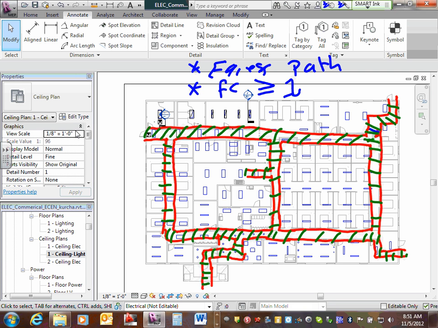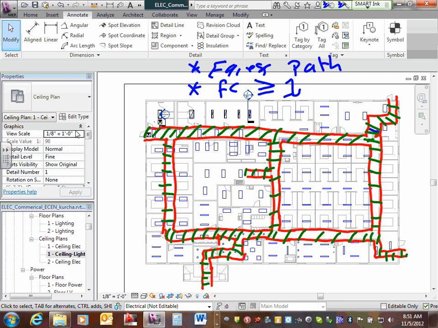When I establish my egress path, guys, the next step is I need to put my exit signs and egress light. We're using a combination of ELR. Can you guys see that one? Or we're using, in Revit, a fixture that has both of them, similar to these bug eyes, where you have an exit sign and egress light in the same one.